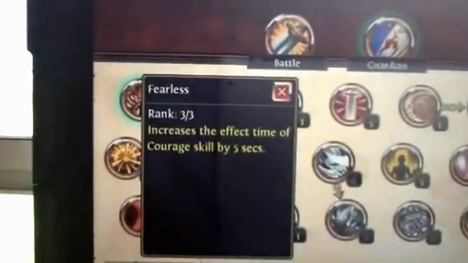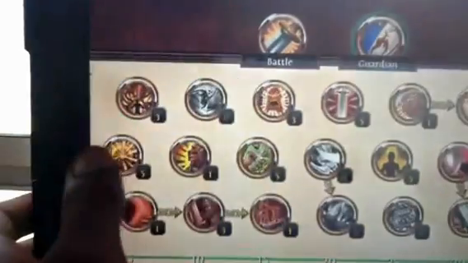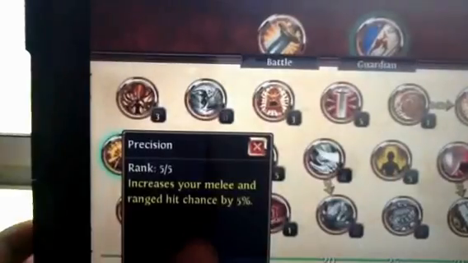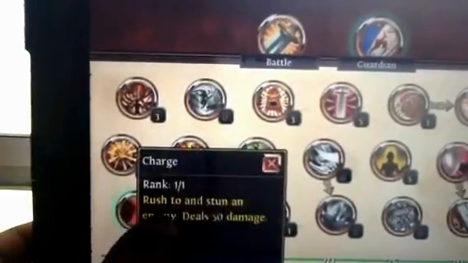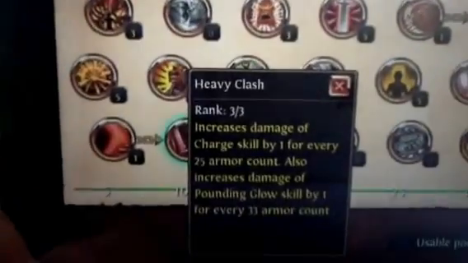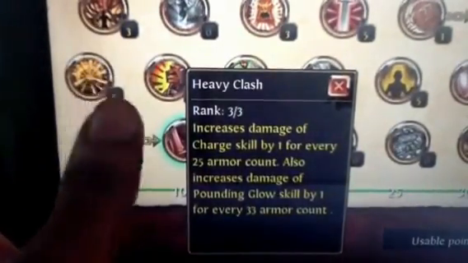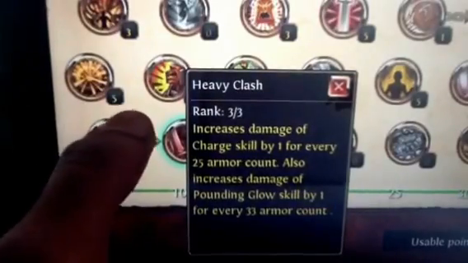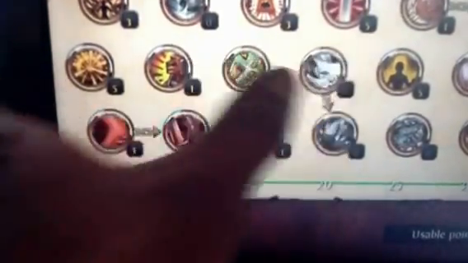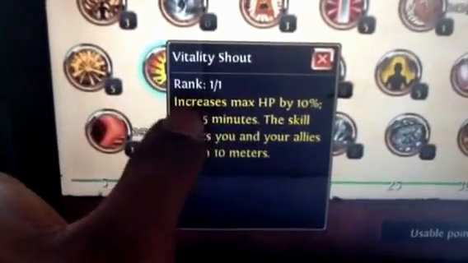First, you have Fearless. Increase the effect time of current skill by 5 seconds. You want to do that. Precision. Increase your melee and range hit chance by 5%. You got Charge. Heavy Clash. Increases the damage of charge skill by 1 for every 25 armor count. Also increases damage of Pounding Glow skill by 1 for every 33 armor count. So that brings your Pounding Glow and your charge attack power up.